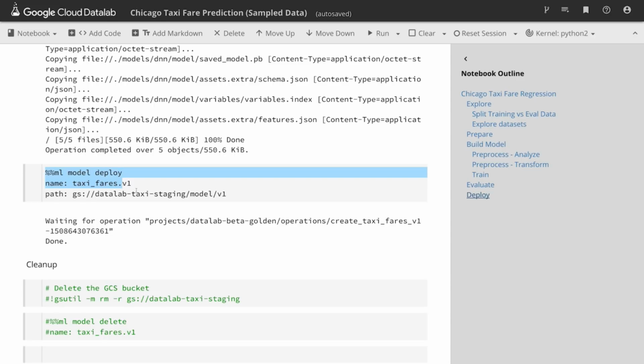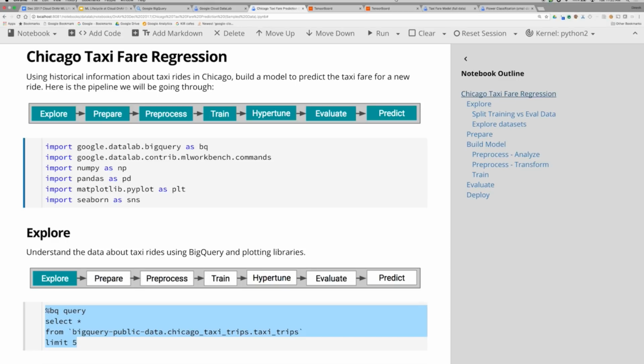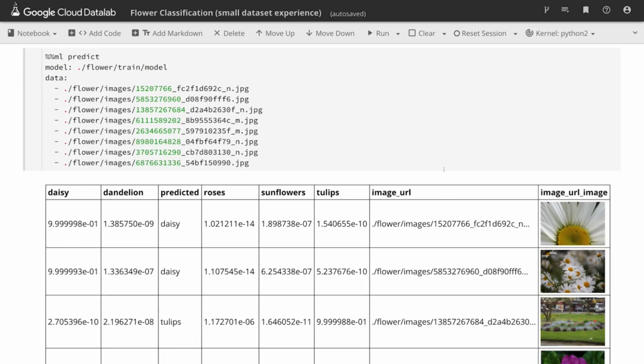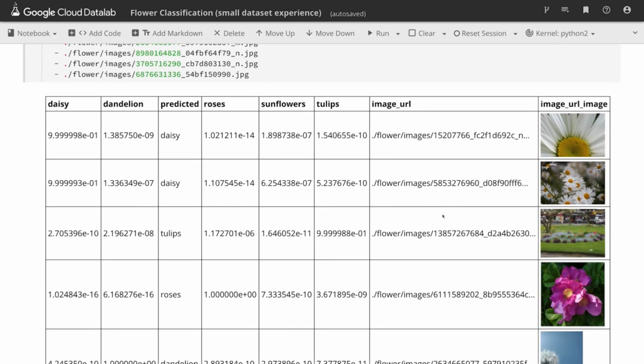So this is, in a nutshell, the entire life cycle. Let's quickly look at what the life cycle was. It was all the way from exploration to prediction. There is one part that I want to cover in addition to this life cycle, which is how to explain the results. For that, I'll use something a little simpler and colorful, which is a different problem set. In this case, instead of doing regression, I'm doing multi-class classification. Effectively, given a picture of a flower, my model is going to predict whether it's a daisy or a rose or a dandelion or some other kind of flower. And so it's a deep learning problem.